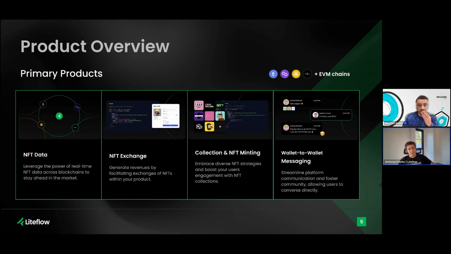So that's one. Then we have the NFT exchange. This is the part where you can start to make actual business and actual money with your NFTs or NFTs of your partners. This will let you do exchanges of your NFTs. Let's say you want to exchange an NFT for an ERC20, you can do that. For a native token, you can do that, and you can let your users create offers and buy offers, to have trading of NFTs directly within your application.